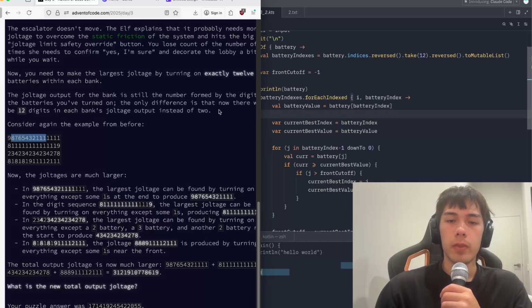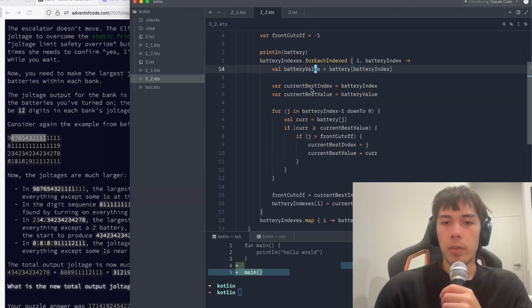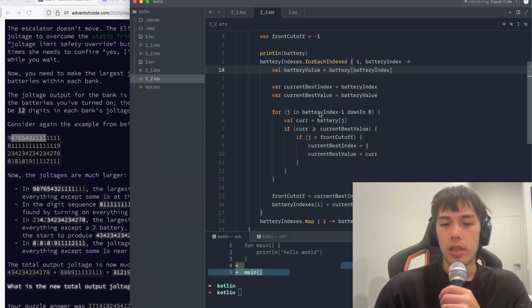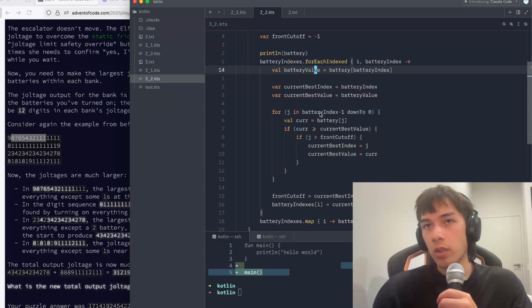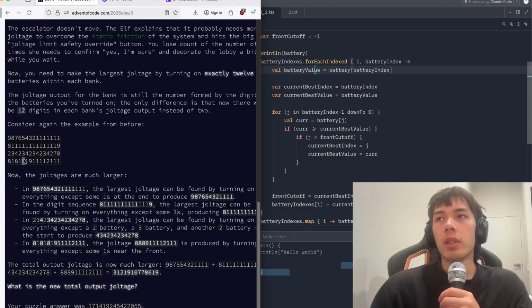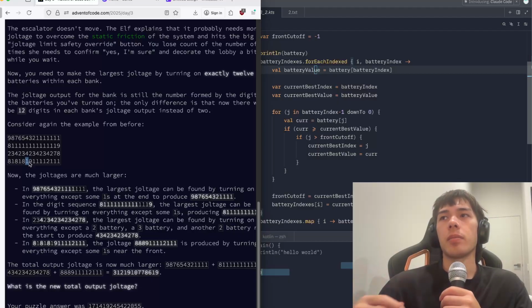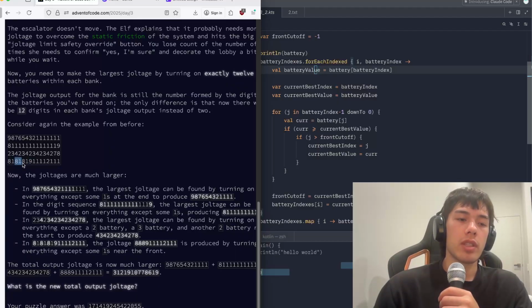Looking through the code, we take the last 12 indexes and for each of these indexes we get the value and we have a best, and if it's better than the best, we update it, going backwards. And we actually have to go backwards because in this test case we greedily want to get the leftmost value that has the biggest value. Say there's 3 8s and I'm at this position here and I want to replace this; we want to get the leftmost so that if we take this one, then we can still use these two in the future.